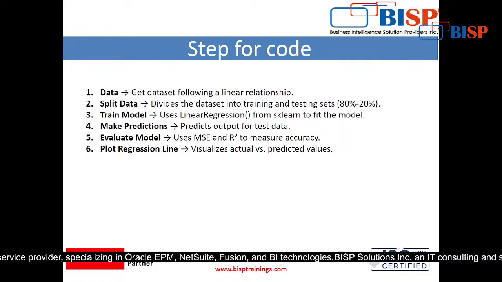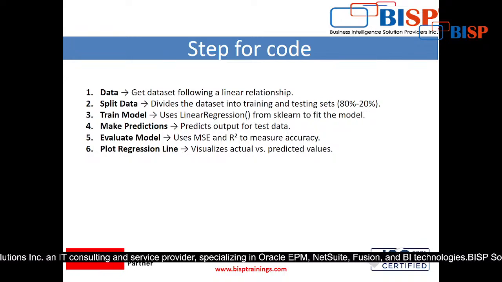Now we split the data: 80% of the data is for training, and 20% is for testing. What are train and test? See, 80% of the data we use for training. First of all we train the model, and then we use the testing part, right?